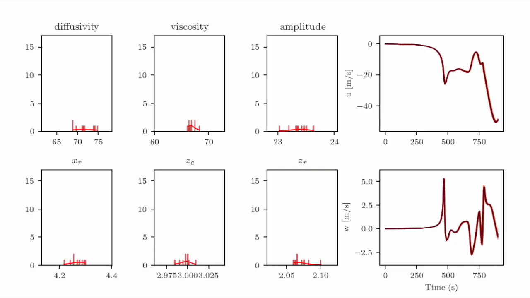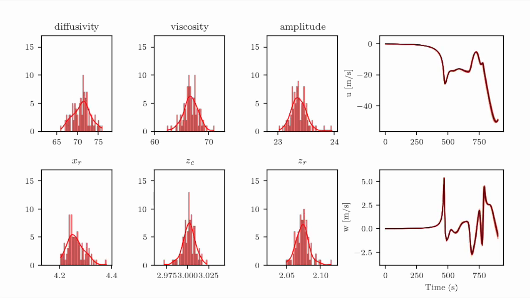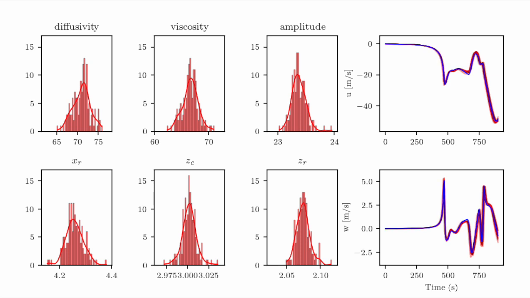Unifying the forward and inverse predictions, we observe how some parameters may be estimated with great accuracy, while others, such as diffusivity and viscosity, often have larger uncertainty ranges. Nonetheless, larger errors in estimating these parameters generally does not result in much difference over the estimated velocities. The uncertainty range, highlighted in red in the plots on the right, still contains the true solution, even when the estimated solution deviates from this value.